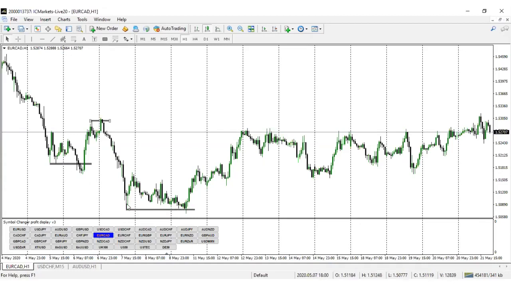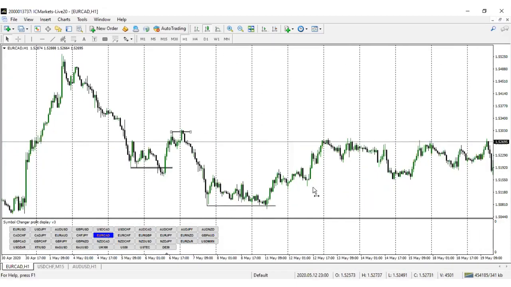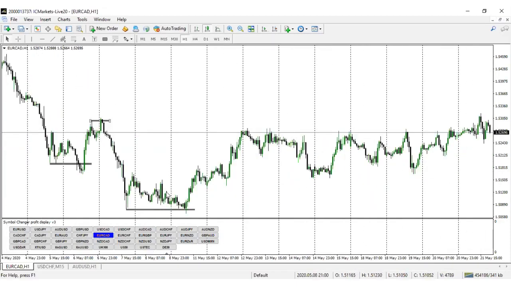Can you see this daily high? The market came all the way down here, took out this liquidity, then went up. So you can see this. It is not every time that the market will do that, but some of the time, the market will surely give you that liquidity graph, then reverse. So this is daily high or low. You can see how the market is working through the high or the low.